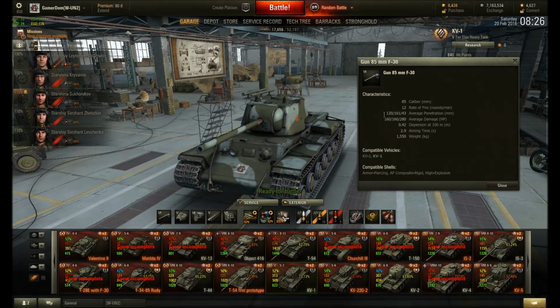really high. With its premium shell, which is APCR, it has 161 penetration, which is very, very impressive. So you will pen a lot of higher tier tanks with that, which is good. Still only 160 average damage though. But in return, because you've dropped down to quite a small shell, 85mm, your HE shell is not so effective. It's 43 average penetration, 280 damage.